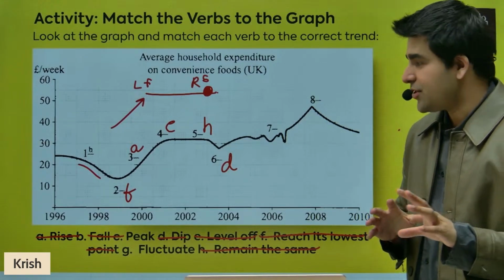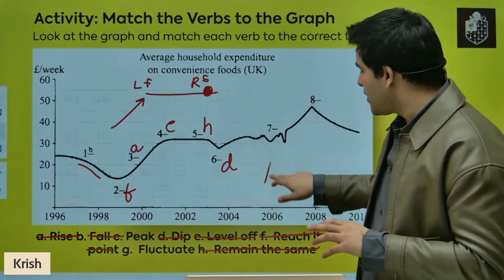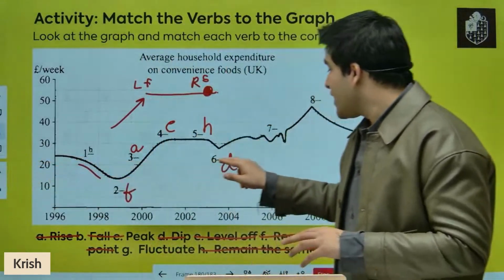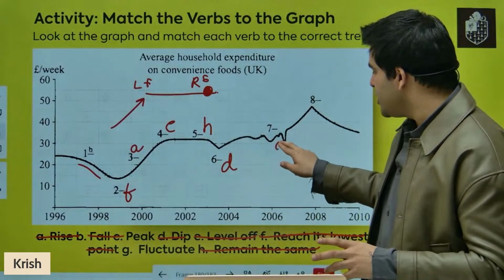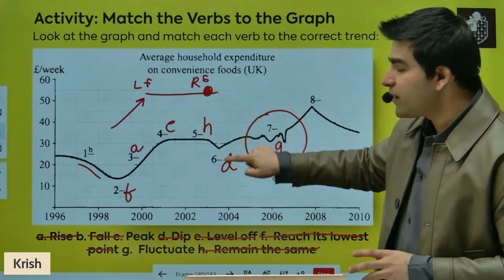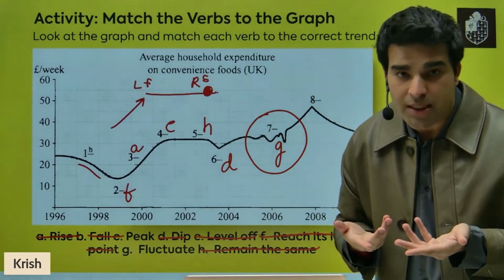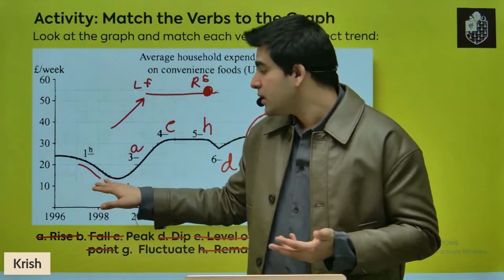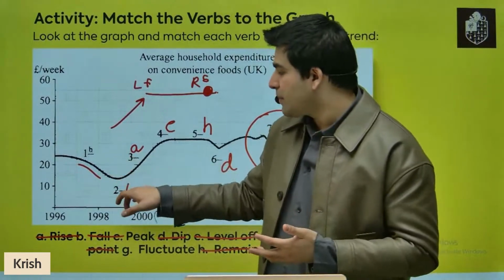No need to rush. Number 7 is, we can see now it has started dancing a lot. Correct. Now there's a lot of change that's coming. Now this is happening in a very fluctuating manner. So number 7 is G, fluctuate. So if you see something like this on the line graph, the right vocabulary to use is it's fluctuating. If you see it going down like this, it's fall. If you see rising from the bottom to the top, it's rise, which is number 3.